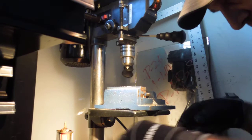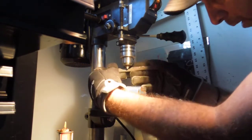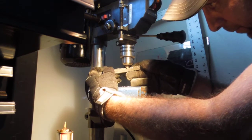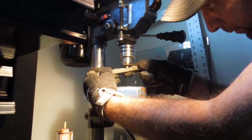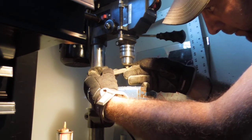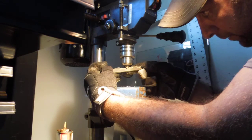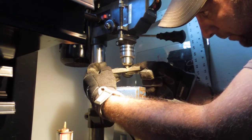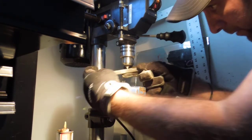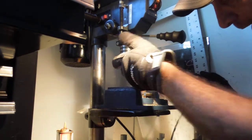Sometimes when you take off a lot of material like that, these finer files work out much better in the end to smooth it out and get it cut down. See how much it's taking off? And just like that, I got my tip. I'm going to flatten this out real quick. Just give it a nice flat edge.